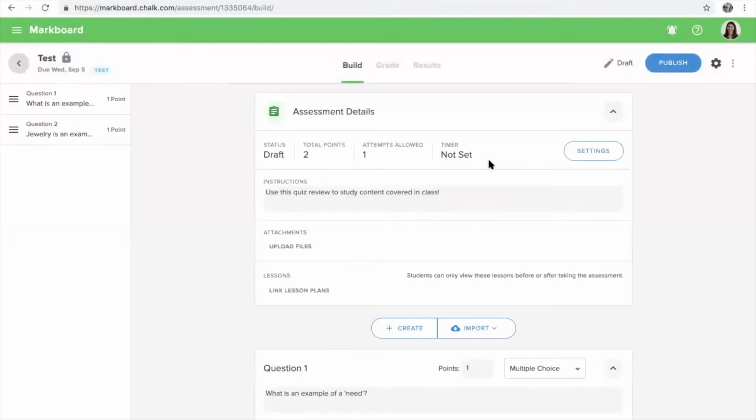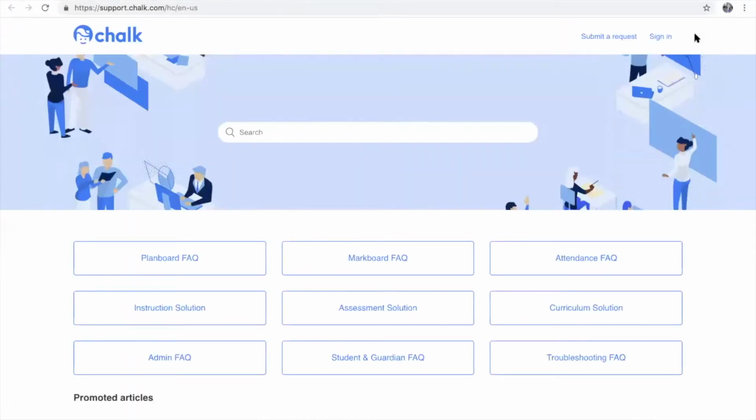So this brings me to the assessment builder. If you want to take a look at assessment builder, I do recommend watching the video below. I'm going to link it within the YouTube video, and it's also on our support website that you can get to by going to this help button in the top right-hand corner. When you select help, it's going to open our support site where we have plenty of articles, videos, and tutorials for you to go through and take a look at all of the questions that you would like to have answered. So I always recommend taking a look here if you ever run into trouble.